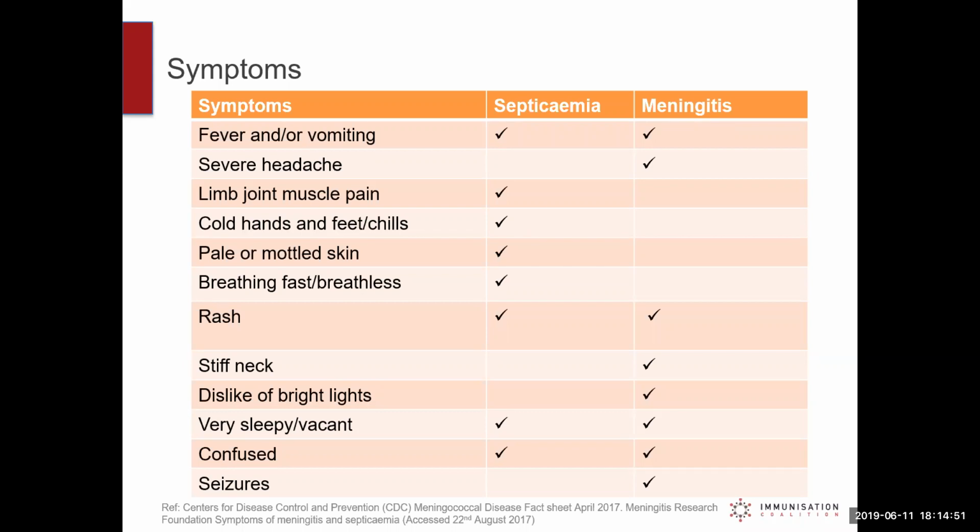The prodromal phase, so just that building up phase, can last up to about 4 hours in young children, but maybe as long as 8 hours in adolescents. But across all age groups, the signs of sepsis were the next thing to develop. And about 70-odd% of children do complain of limb pain, cold hands and feet. They have pale or mottled skin around about 8 hours from the onset of illness. So, like we were saying, they can deteriorate really rapidly.